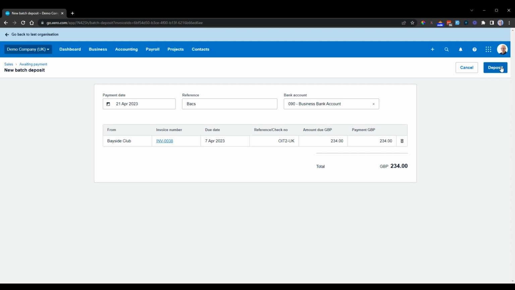Invoice 38 is then, as far as Xero is concerned, paid. So if I run a statement to the 21st of April or beyond, it will show as being paid. I won't send invoice reminders out to this client automatically from Xero because the invoice is being paid. Okay, I'm not going to do that. Let's just cancel that second.